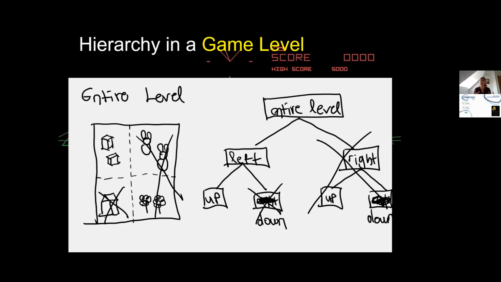So this hierarchy saves a lot of computation because I don't have to explicitly look at all the different objects, but based on what I'm looking at, I can actually prune my design, I can prune my programming and focus only on the areas that I'm interested in. So this is known in games as pruning.